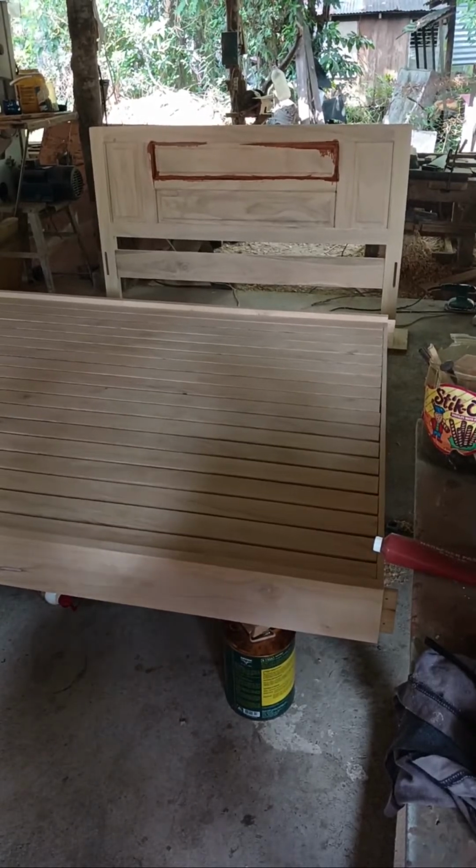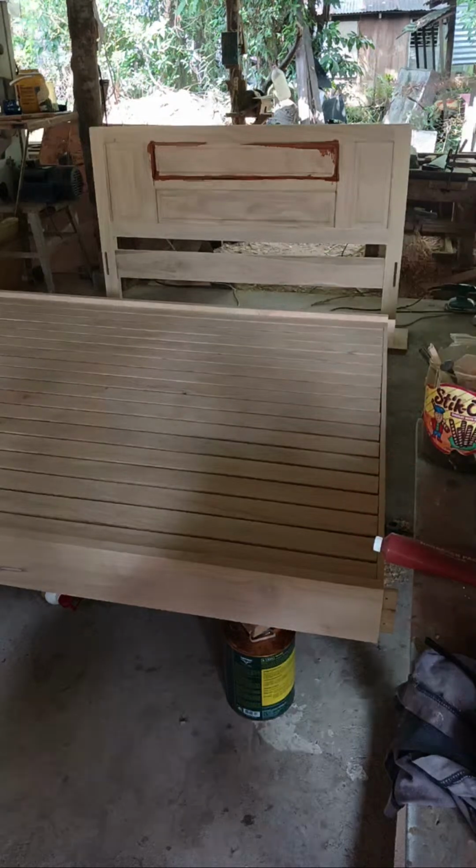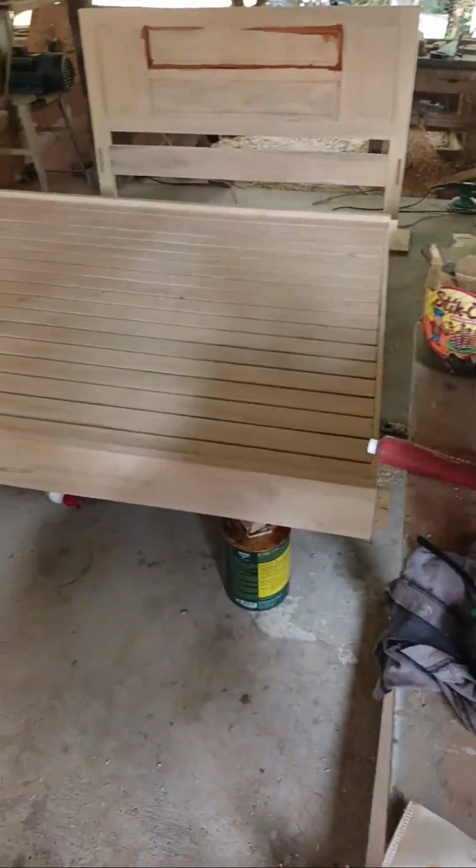I've already done making this panel bed frame and already sanded all the imperfections, applied body fillers on gaps and imperfections of the wood. And then today, as you can see, I already applied some of the wood stain on the headboard, and this is the body of our bed frame.